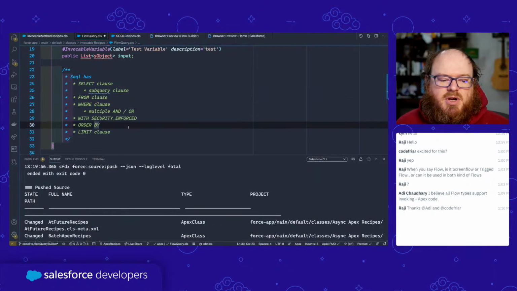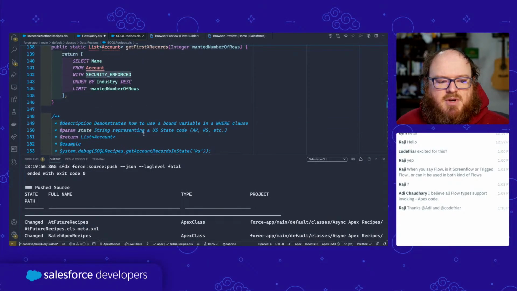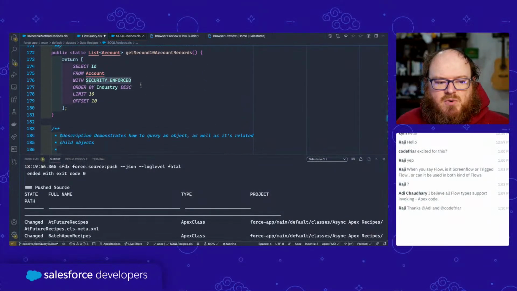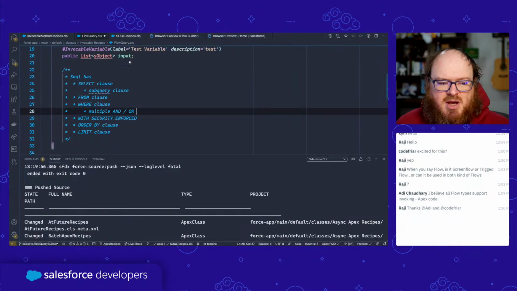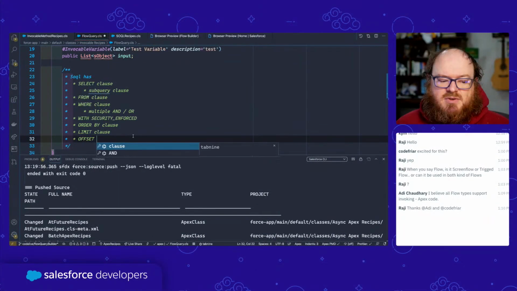This is going to be an order by clause. And let's see, what other things do we have in here? Order by, and then we're going to say with security enforced. We've got an offset, perhaps. Offset clause.